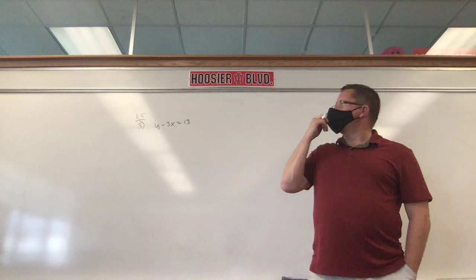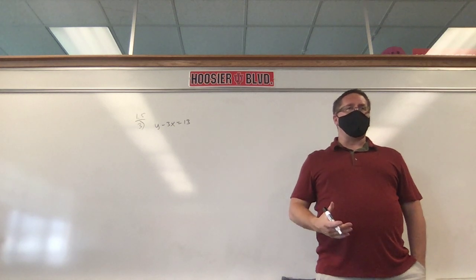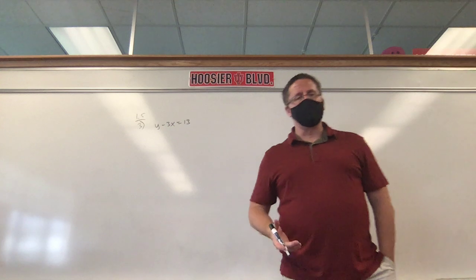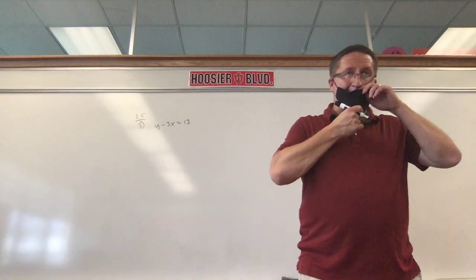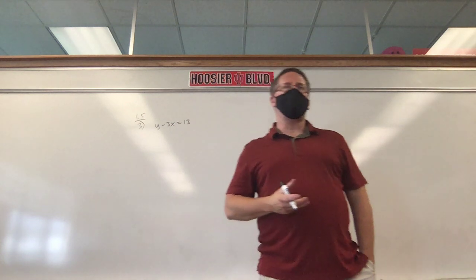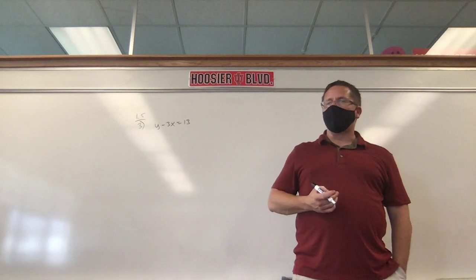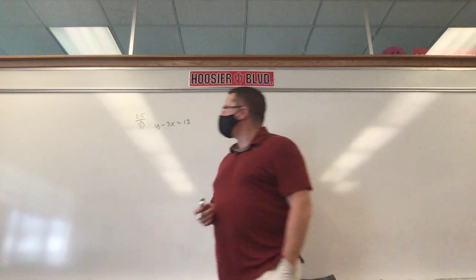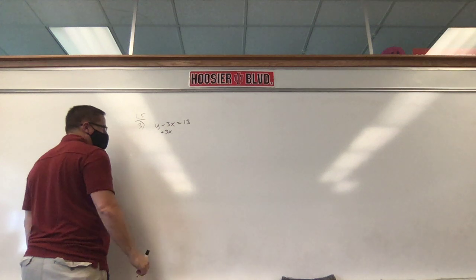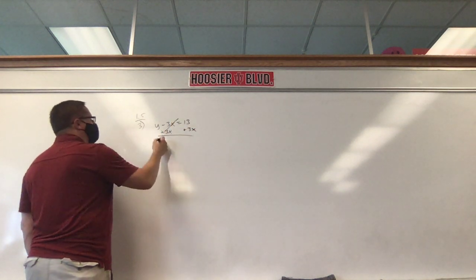So here's what we need to do. You need to either solve for x or solve for y. Solving for x means get x by itself. Solving for y means get y all by itself. They tell you what to solve for, and they want you to solve for y. So what do we need to get rid of to get y by itself? Minus 3x. And how do you get rid of that minus 3x? Plus 3x, anywhere else? Yes, plus 3x on the 13 side. These cancel, and we're left with y.